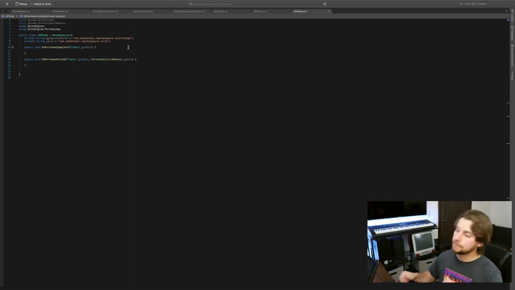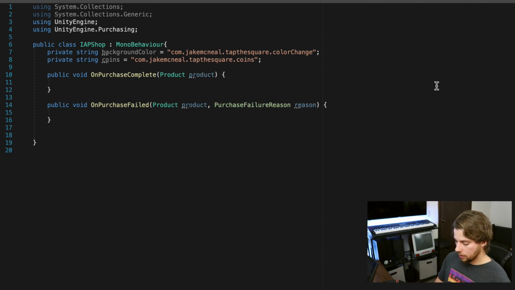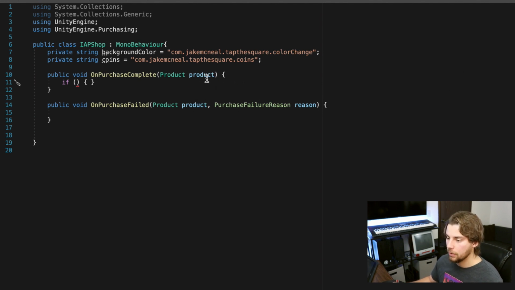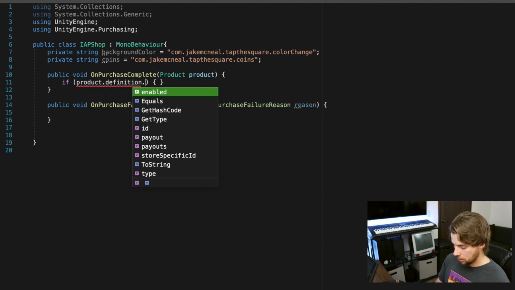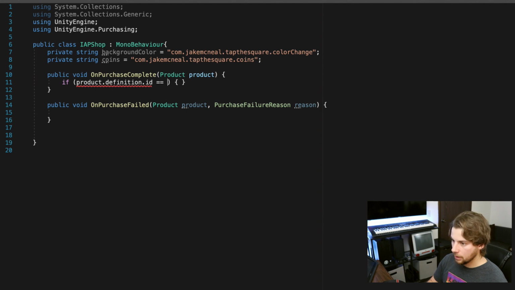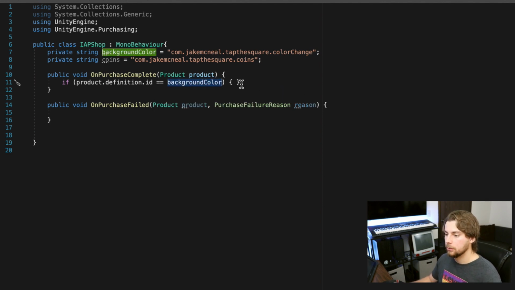Okay, great. So now this method is only ever going to be called if the purchase went through. So we're just going to want to determine which product the user bought. The way that you're going to do that is a simple if statement. We're going to say if product, which is the parameter that was sent through, product.definition.id is equal to, and we're going to check it first on the background color, equals backgroundColor.